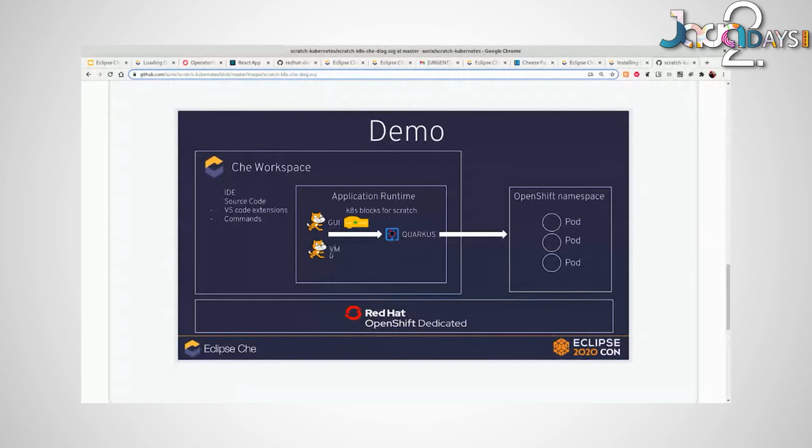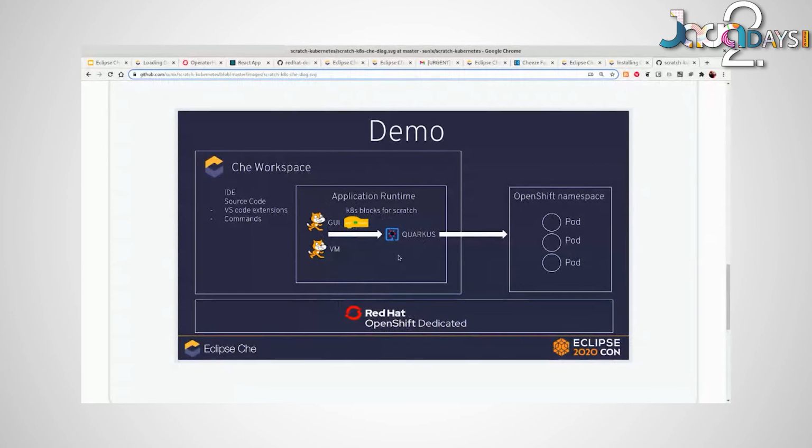There is the GUI, which is the user interface that you have seen. And there is a Scratch VM, which is the engine that will take the blocks composing your application and run it. What you could do is have an extension in both of them that will make the REST calls to the Quarkus backend.